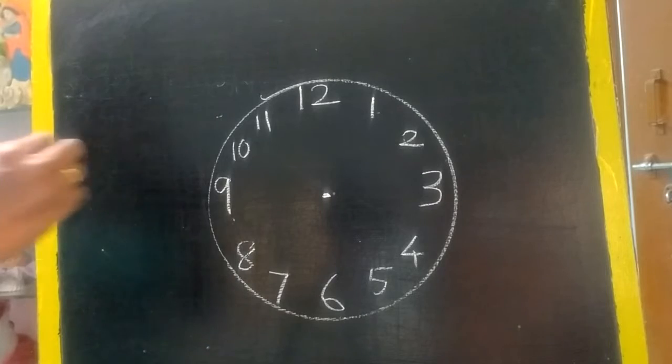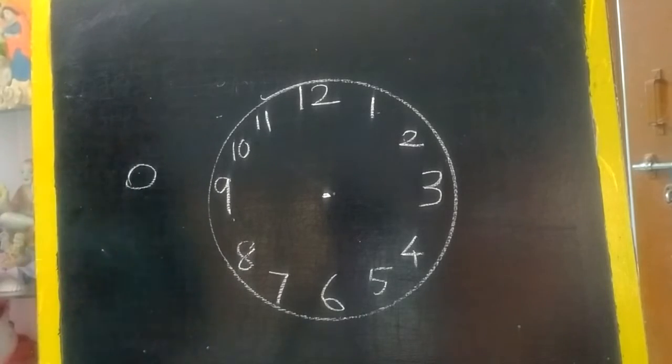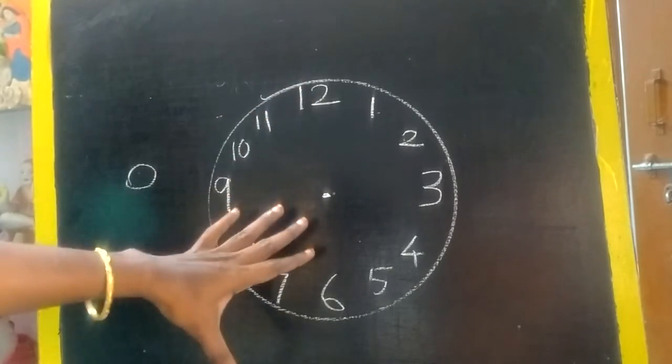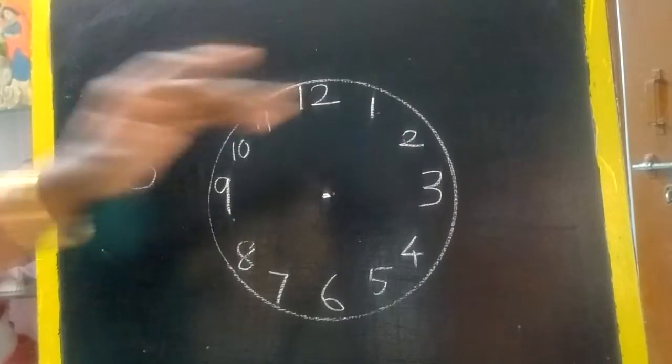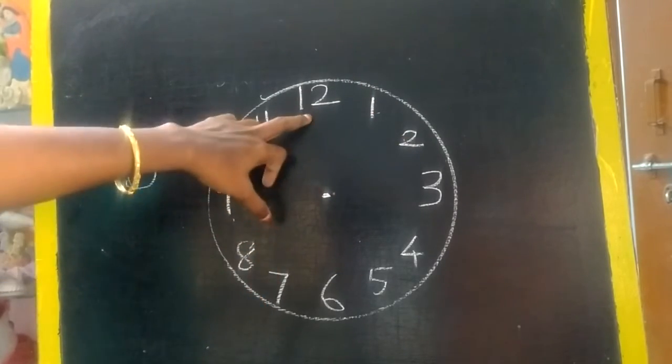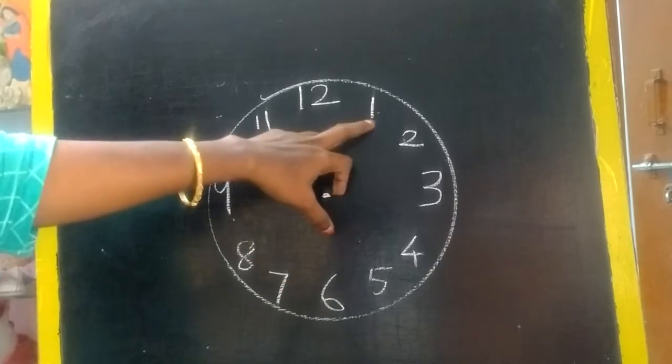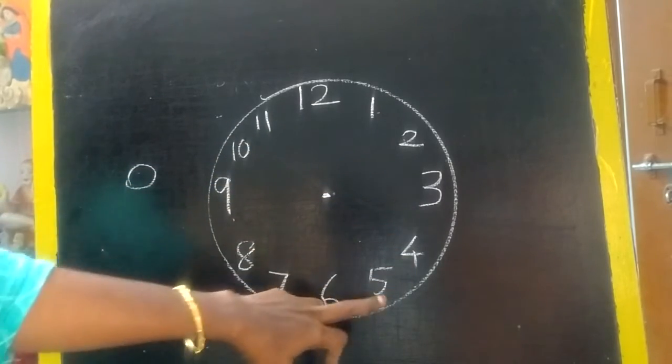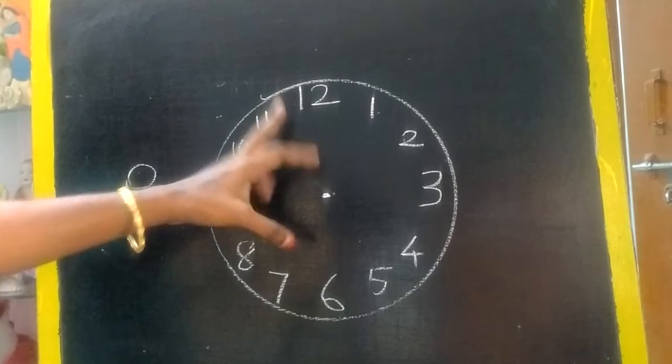If you are drawing very tiny, it will be a watch not a clock. So you have to compulsory have to take a big plate and you have to draw a circle and you have to fill this. Suppose if all the numbers are one side also, it's wrong. This is the rule: first you keep a midpoint, top 12, down 6, here 1, 2, 3, 4, 5. This side 7, 8, 9, 10, 11.